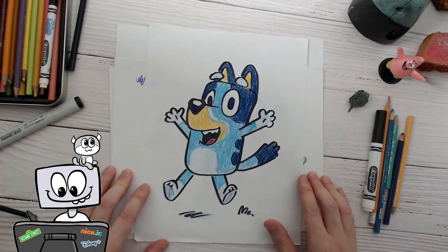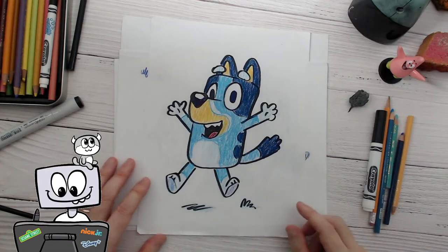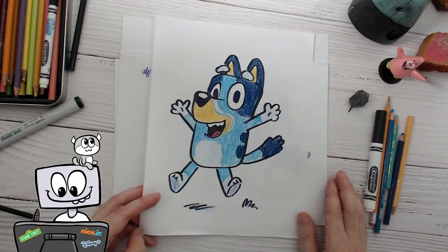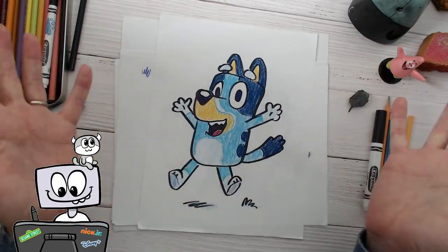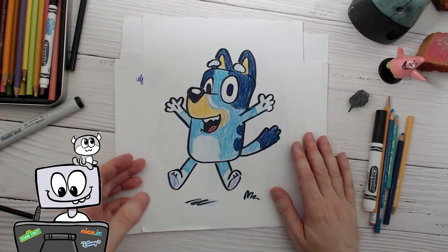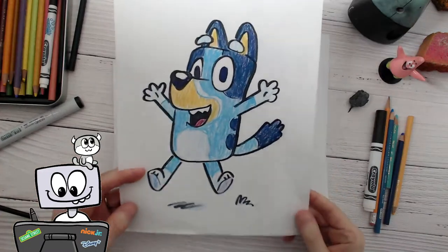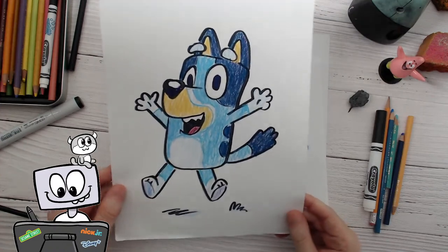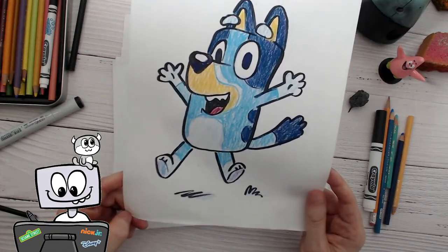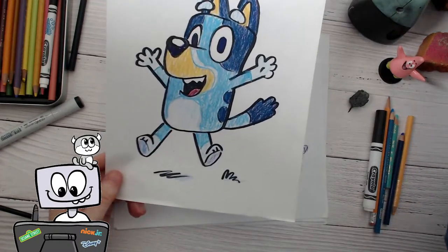Let's move the camera down — okay, that's good. Alright, Trevor joined. I have Hiroko and Trevor watching. Well, since we're just getting started, welcome! We're going to be drawing Bluey live for YouTube Live. My lighting's still a little whack, but that's just what it's going to be. This is the drawing I did the other day to prepare — originally I was going to use this to make a thumbnail.